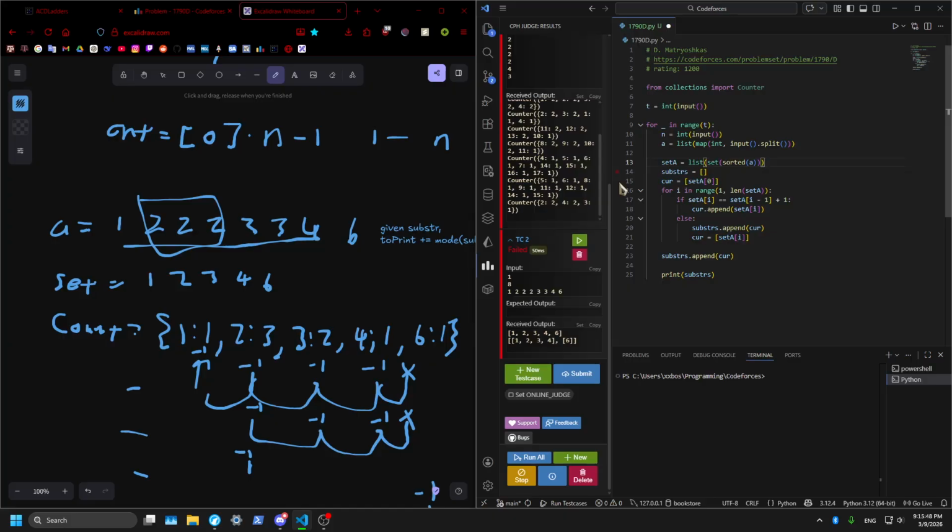This is cool and all, but how do you find the mode of this? Instead of making them substrings, what if I made them like dictionaries?